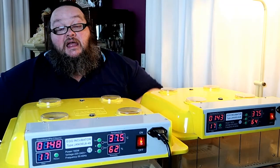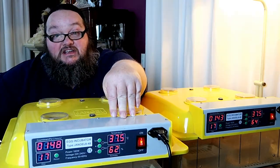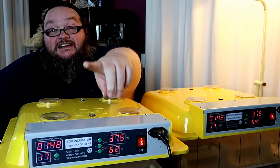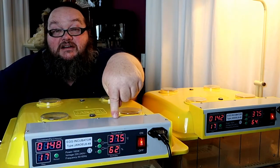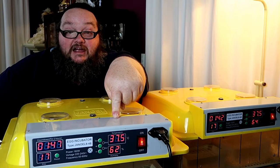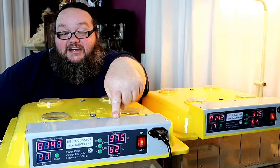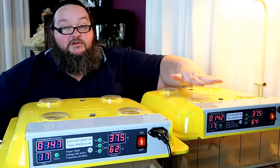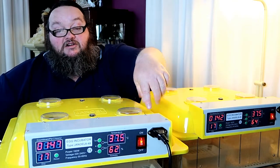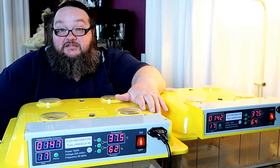Okay, so where we're at, if you can see on the front of these incubators, they actually say day 17. And those of you that know the way my quirky incubators work, that means that day 17 is completed and we have now started day 18. And those of you that know anything about incubating chicken eggs will know that day 18 is lockdown day. So these eggs have all gone into lockdown, and as you can see, we have increased the humidity up from what I was recommending before, about the 50 to 55 mark.